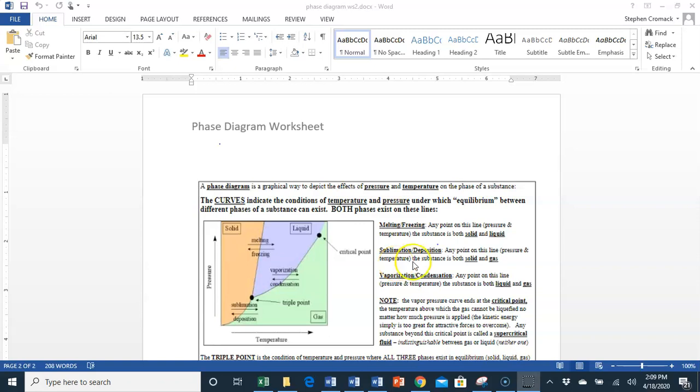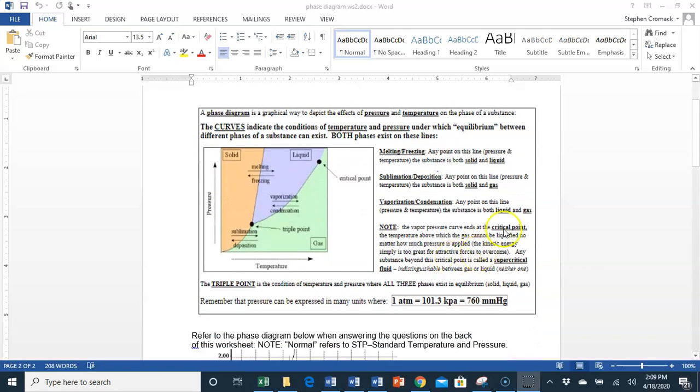To do a review of yesterday's assignment, which was on phase diagrams. So the first part of this worksheet gives you a good little overview of most of the things we talked about yesterday. The one thing to add in, we talked about the triple point yesterday, is the critical point. I mentioned it, it wasn't specifically in the notes or the slides, is basically the point between a liquid and a gas. If you get above this critical point, the liquid and gas phases are indistinguishable from each other, and they are called a supercritical fluid at that point.